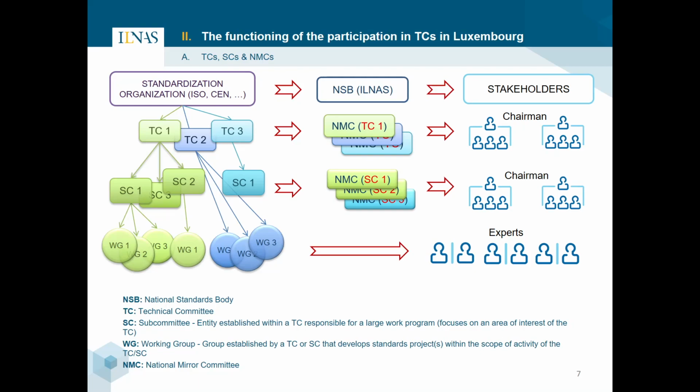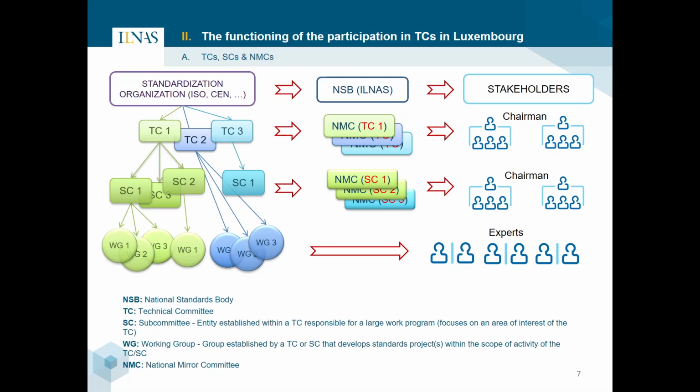Whenever a scope becomes too large, it can be divided into smaller scopes assigned to so-called subcommittees, which actually work exactly the same as technical committees, but on a more narrow scope. The way it is all structured, on the technical committee or subcommittee level, committee members mainly take key strategic decisions, but don't work on the standardization document itself. This document is actually drafted by experts in their field coming together in the so-called working groups.